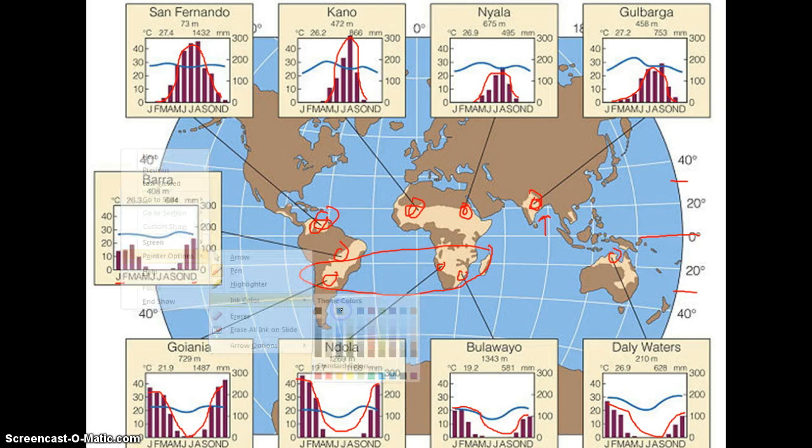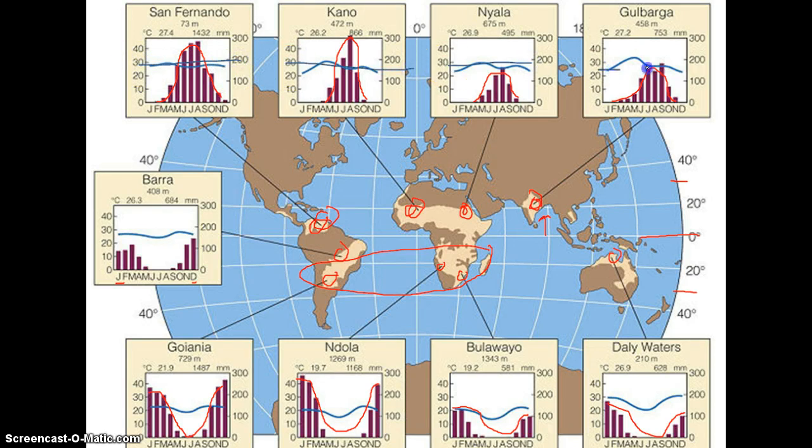There we go. On the flip side, if we're going to concentrate right here on the actual temperature, first of all, notice that these lines are relatively flat. The reason they are relatively flat is because at that middle part of our planet, right around the equator, these areas receive fairly constant sunlight all year long, so their temperature is going to be pretty constant. However, what you do notice is, just like in the precipitation, a spike in temperature in these northern regions.